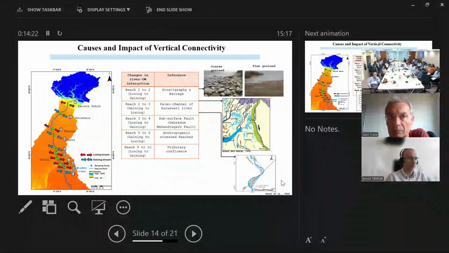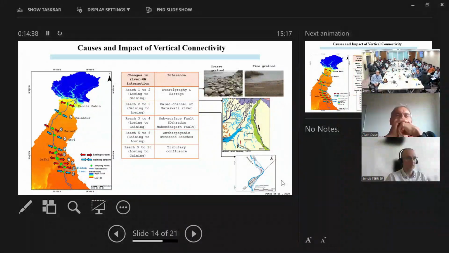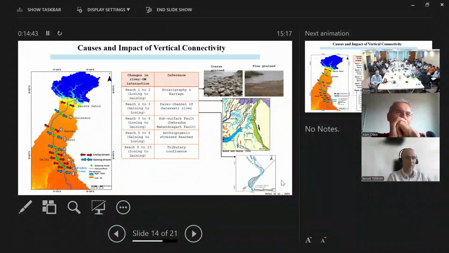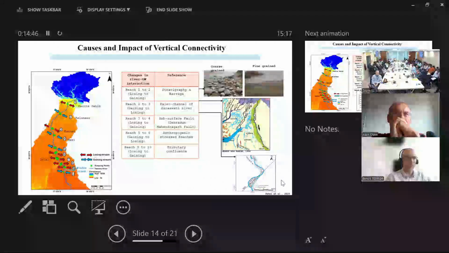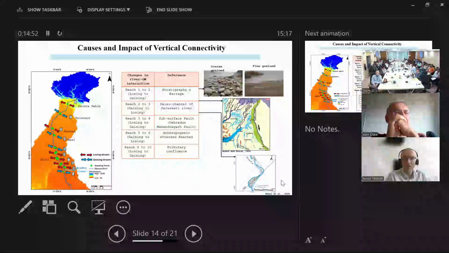What may be the possible causes? This shows that upstream it is losing because there are post-rain sediments, and whenever the river passes through gravel sediments, it loses water. But once sand occupies those areas, it starts regaining, and that is the very traditional definition of the Tarai and Bhabar zone in the system, which matches very well. In the canal regions it is losing, and with all the different data sets, one major thing we think is that there is a major paleochannel, the Saraswati paleochannel. It may be losing water in this case.